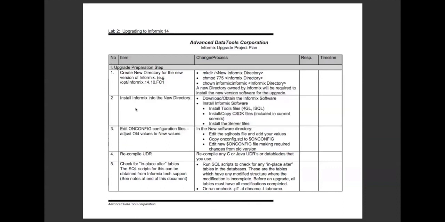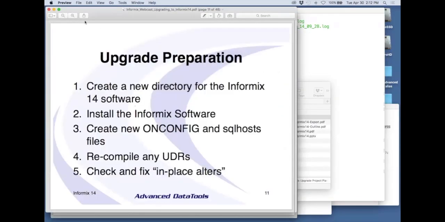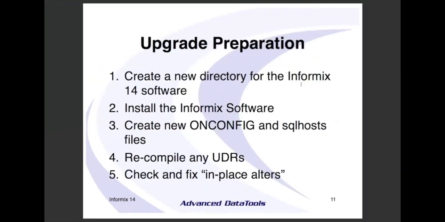And what you need to do is first create a new directory for the software. We did that. Install the software. And then you need to create new onconfig and SQL host files. This is really important, not to copy over your old onconfig and SQL host file, but you want to create new ones. Particularly with the onconfig, the SQL host you could probably copy over, but the onconfig will contain new entries that aren't there in version 12 or 11, and especially if you go back to earlier versions. I'm working at a client site that copied their onconfig from version 9, I think, or 10, and they get messages all the time, every time they start the server, saying these values no longer apply. So you want to start with a new onconfig.